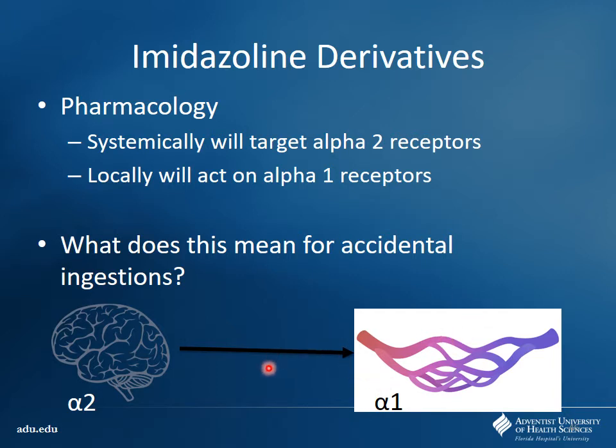The problem that we run into with some of these drugs is that if kids get into them, because they're likely to get into lots of types of drugs, you end up seeing this alpha-2 effect. Essentially what alpha-2 does when it's activated in the brain is it shuts down the sympathetic nervous system, right? So if a kid were to drink this, they would all of a sudden get hypotensive, they get bradycardic because they don't have enough norepinephrine and epinephrine being released from the sympathetic nervous system. So just keep in mind that some of these over-the-counter medications can be very, very deadly if kids get into them.